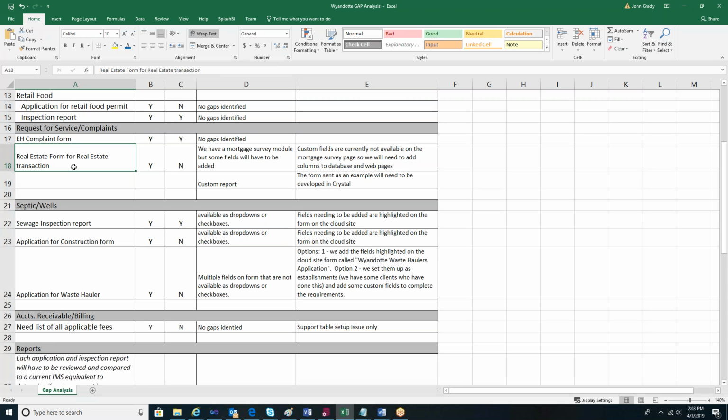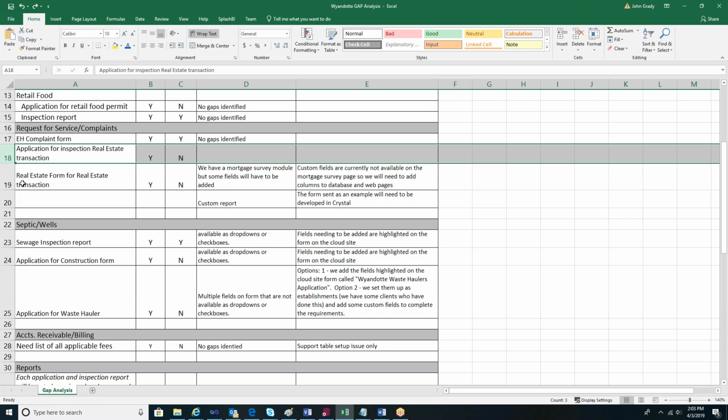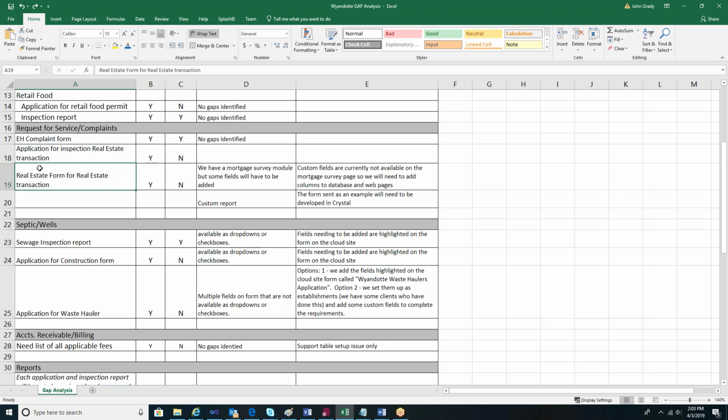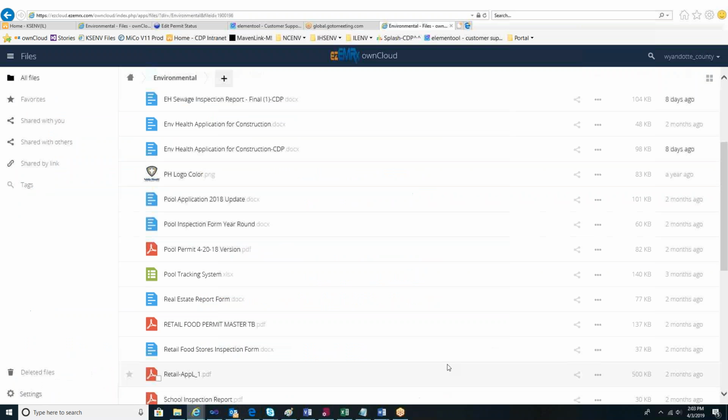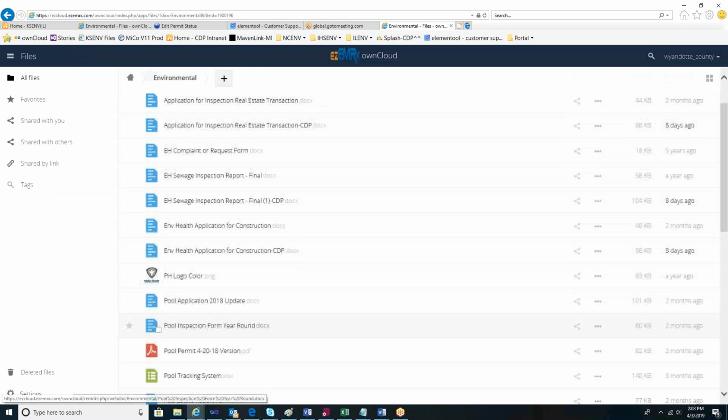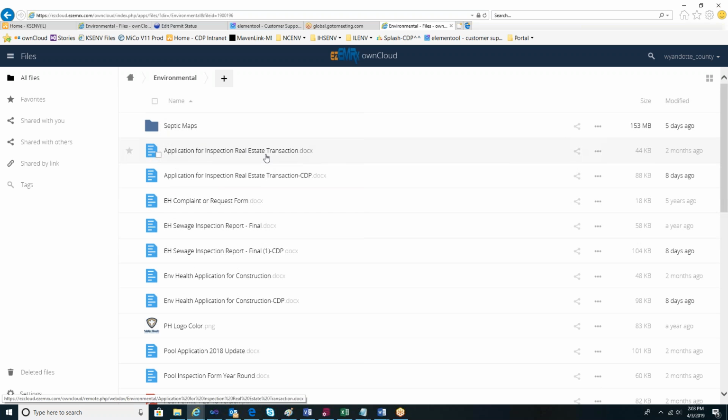The real estate form, for real estate transaction. Oh, I think that's how that ended up in there. Actually, that's what it is: the application for inspection, real estate. So there were two different forms here. Are these two forms both the same thing?